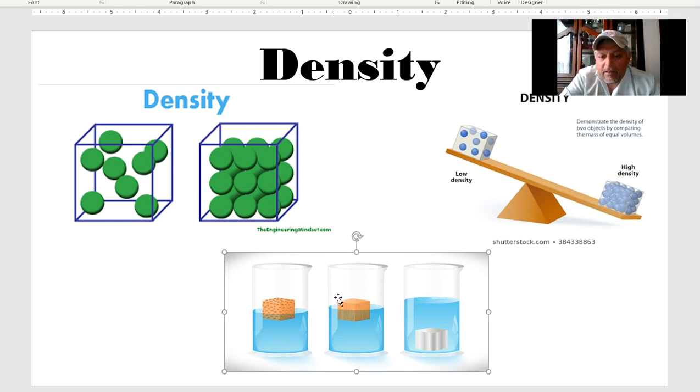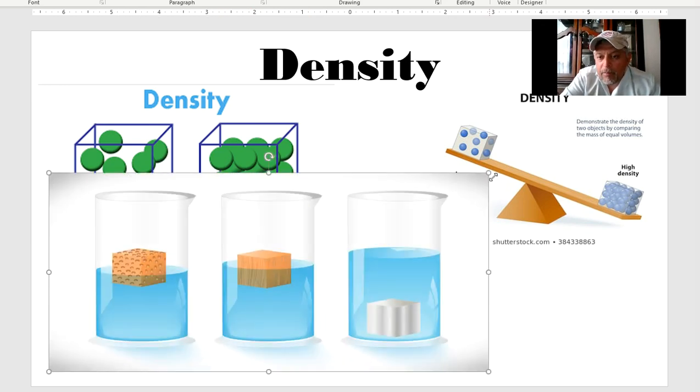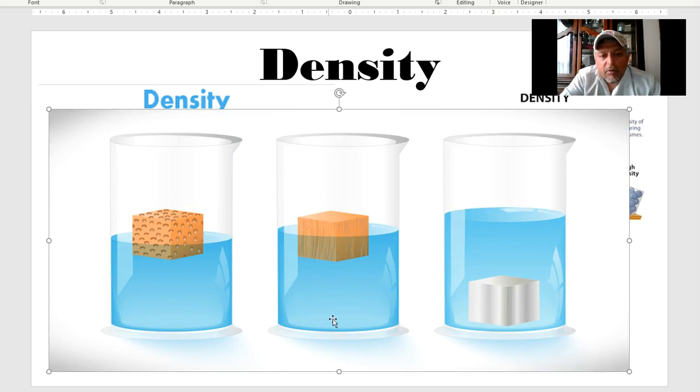If we look at this picture right here, this picture is also perfect for showing how density works. We can see that all three objects measure the same, right? But notice that this one floats. Only a small amount of the object stays on the bottom. And this one also floats, but as you can see, most of the object is underneath the water level. Not this one, as you can see, most of it is outside of the water level. But look at this object over here. This third one has a lot more density, right?